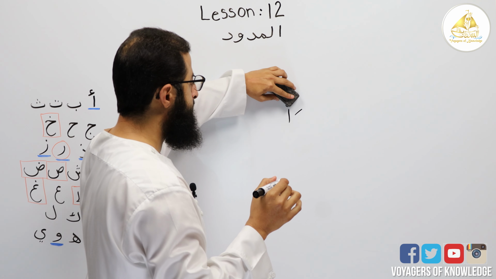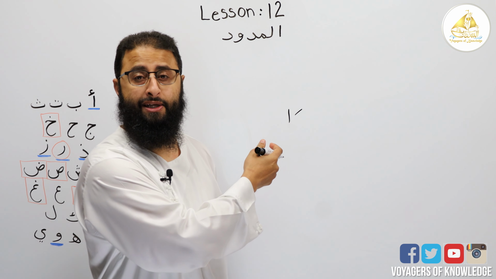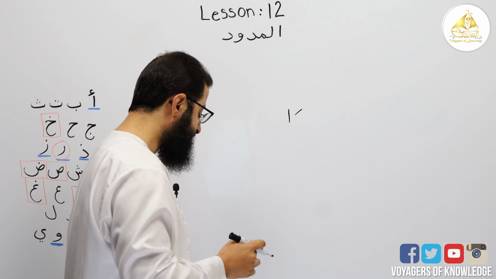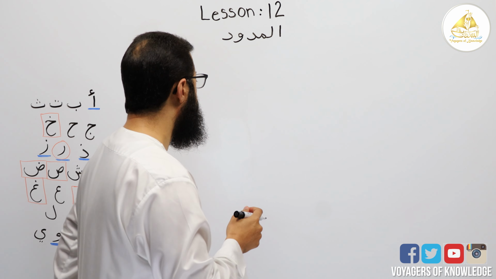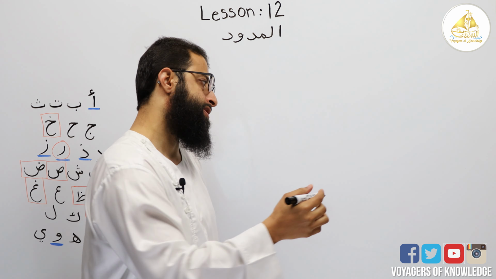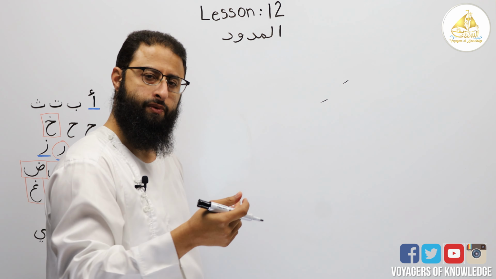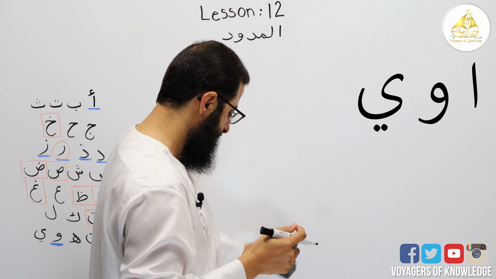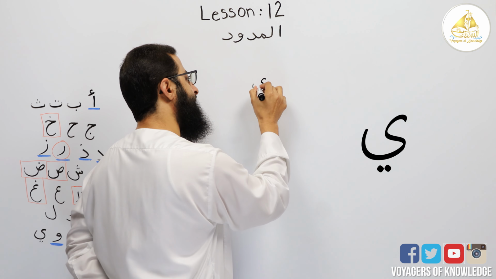Remember though, that sometimes you won't see that sukun. And what does that mean? Well, it means that by default it has a sukun. Okay? Today we're going to learn about the next vowel. Now I wrote alif waw ya, but since we began with the fatha and followed it with the kasra, we're going to continue with that format. So we're going to learn about the vowel that goes with the kasra, and that is the letter ya.